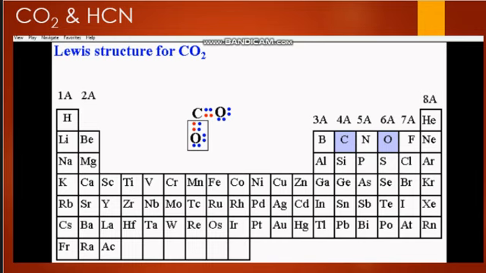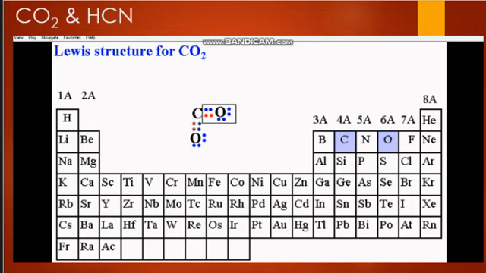It owns 4 of them outright. 4 of them are between it and the carbon. So that's a total of 8. Let's look at the other oxygen. Once again, it owns 4 electrons outright, but it also thinks it owns those 4 between it and the carbon. So it thinks it has a total of 8 as well. So all of the atoms now have 8 electrons around them. They all satisfy the octet rule.